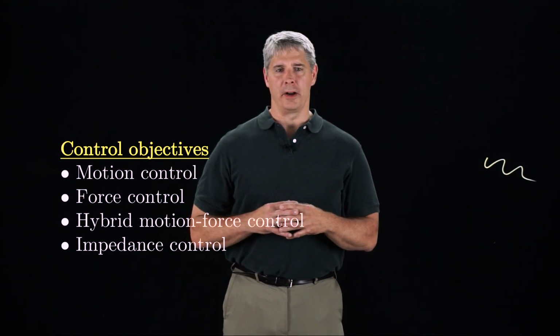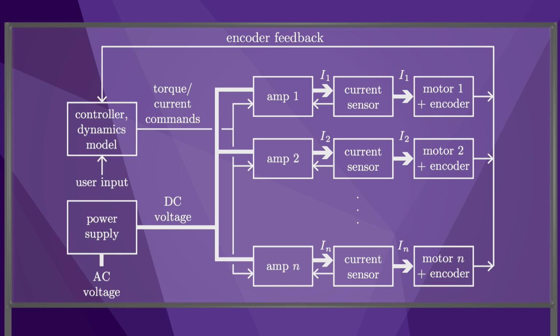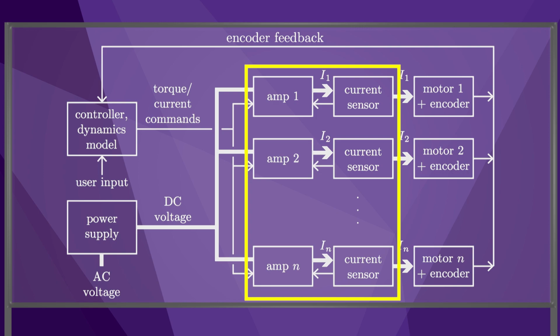If the robot is a robot arm driven by electric motors, this is a typical electromechanical block diagram. A power supply takes AC power from the wall and delivers DC power to the motor amplifiers. The controller takes as input a desired motion from the user and sensor feedback from the robot. At a rate of perhaps 1,000 times per second, the controller evaluates a control law and requests joint torques from each motor amplifier. At each joint, the amplifier sends a current to the motor to achieve the desired torque, since the torque of an electric motor is proportional to the current.